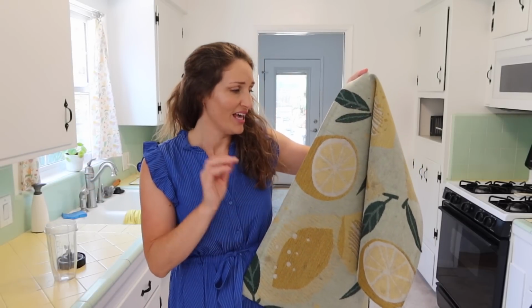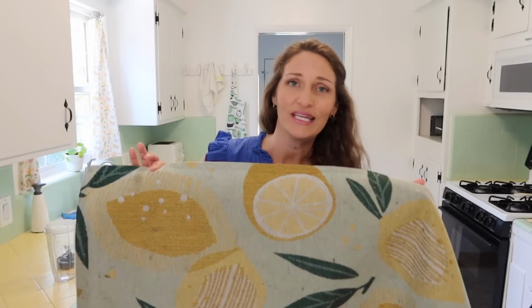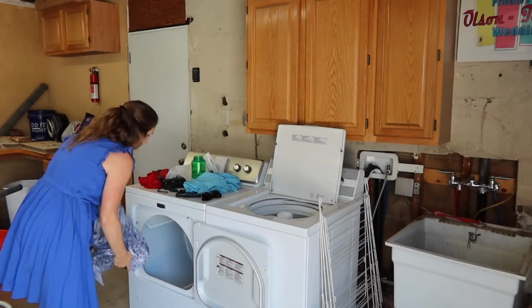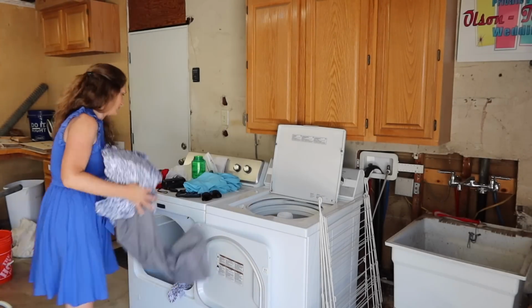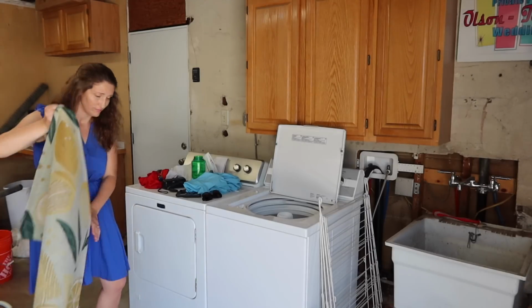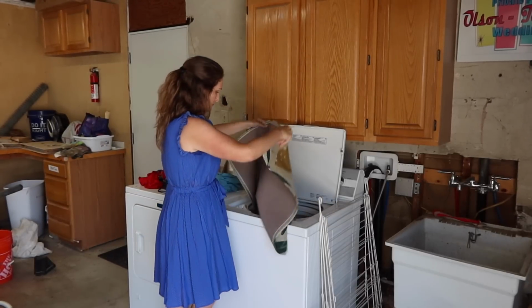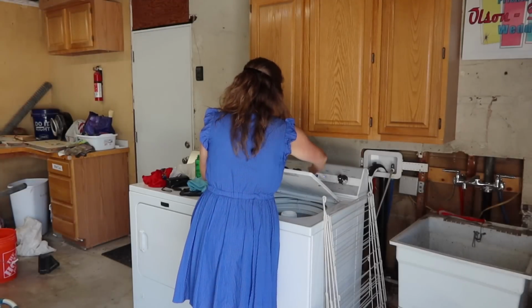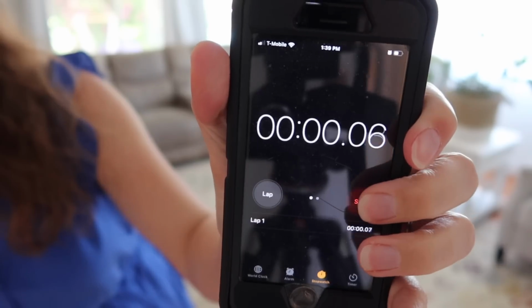So I'm going to put this in the washing machine, switch around the other stuff, and we will see if it truly can be cleaned in the washing machine or if it falls apart. I put the rug on our heavy duty load cycle and made sure that the washing machine would fill all the way up, and I crossed my fingers to see how it was going to turn out. Then I decided I would head straight into the house and start some vacuuming.